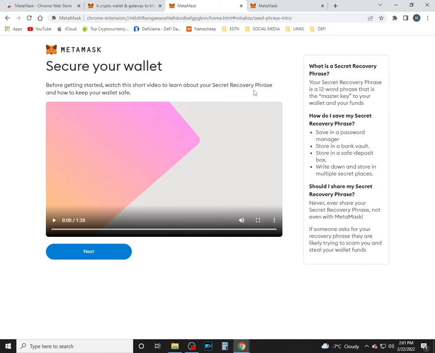I would recommend even physically writing it down onto paper, and having multiple areas of security for keeping your seed phrase. Keep it on paper, keep it wherever you feel it would be safe, and don't share it with anybody as much as you possibly can.